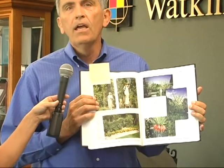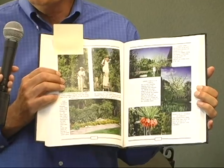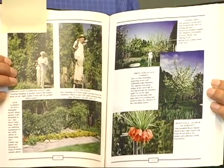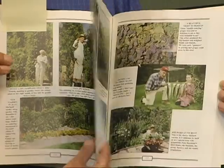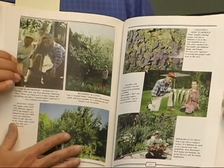So what we did is we started into this for him, and we started to create it page by page and put it together. Now his book, and we'll turn to a page here, is a great example of what we can do with color as well as black and white. Now, Dr. Malouf has a beautiful garden, and some of that is shown on these pages. Absolutely beautiful. And yes, this is something that you don't want to forget about, is the garden of Grandpa or great-grandpa whenever this book is going to be passed down.